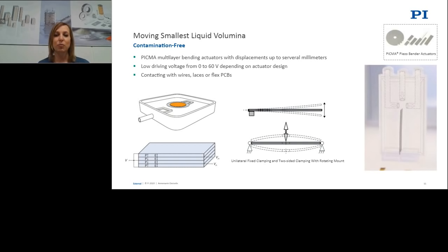When it comes to piezo micropumps or valves, as I said, it's possible to use piezoelectric bending elements. You see it on the left side of the slide. Here again, the top view of a micropump, and in orange, a piezo bending actuator on top of a liquid chamber. These piezo actuators can be, for example, multi-layer actuators. When we take a look inside such a multi-layer actuator, we can see that there are, as the name says, multiple layers of piezo ceramic. Very thin layers of only some 10 micrometer thickness. This is also the reason why the driving voltage of these elements is comparably low, with a maximum of 60 volt. So these bending elements can perform quite a high displacement. This is not a microscopic displacement, it's macroscopic.